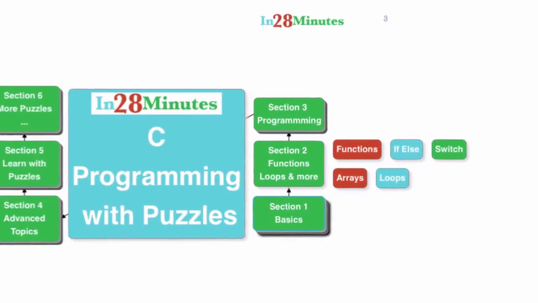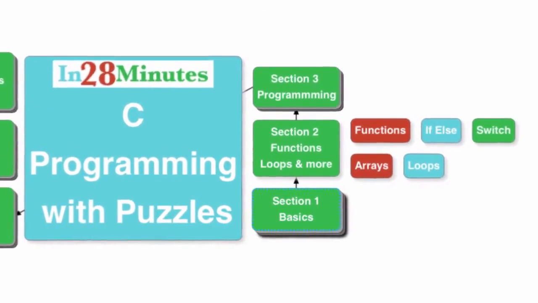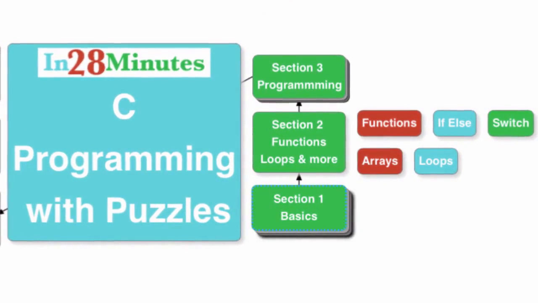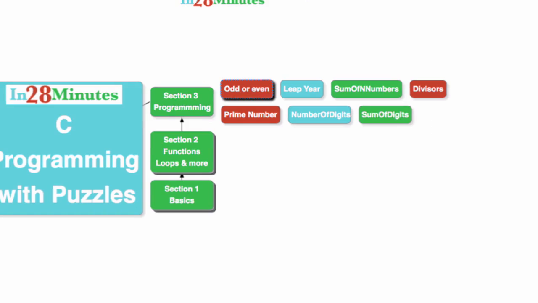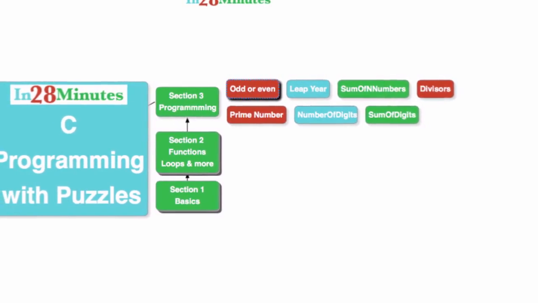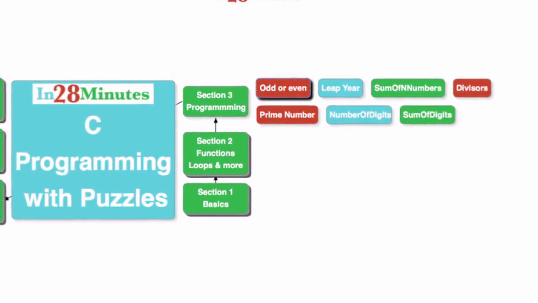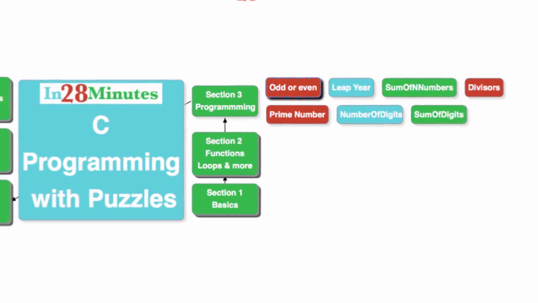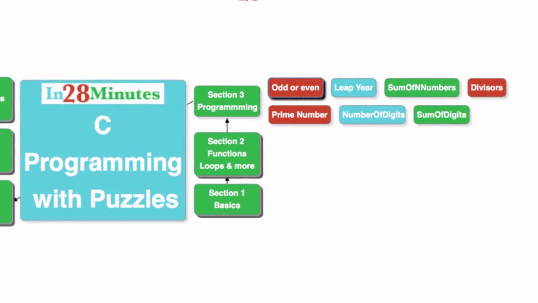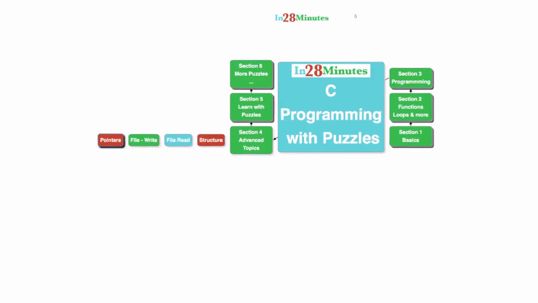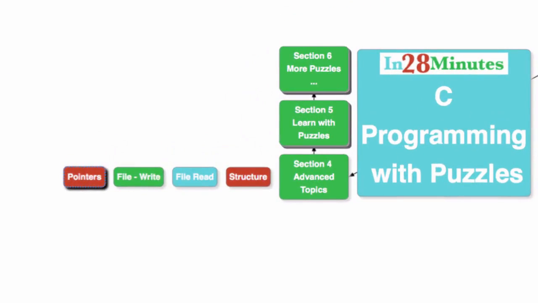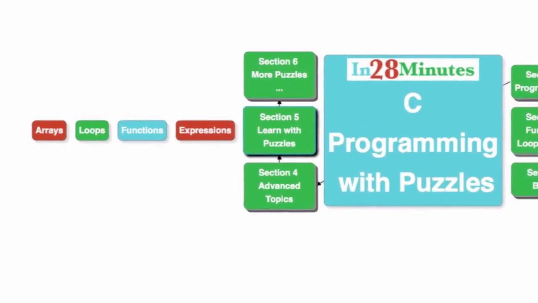In the first hour of this course, we learn all the concepts that are fundamental to programming. Functions, loops, variables. We try and get comfortable with these concepts with very small programs. In the second hour of the course, we really get our hands dirty. We write a number of C programs, starting with very simple ones and ending up with a little bit more complex ones like sum of digits, number of digits in a number, and also writing a structure to file and things like that. And then on, we move into the world of puzzles.